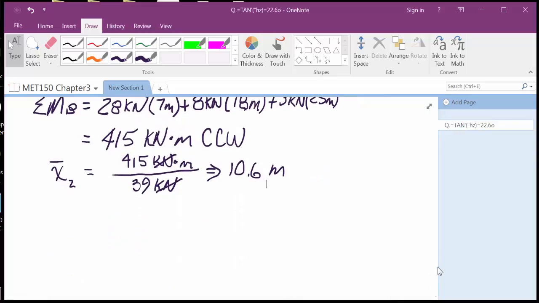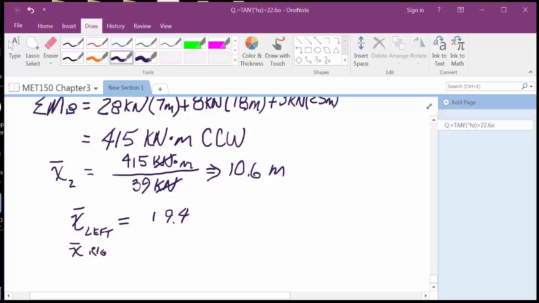So, if we take our X bar 1 we had there, X bar from the left, was 19.4, and X bar from the right was 10.6, and that turns out to be 30.0, doesn't it? Phew. We did it right. They did it right. We'd have had to blame them if it was wrong. We're just following the book, right? But that's a great way, if you've got time, to check your work.